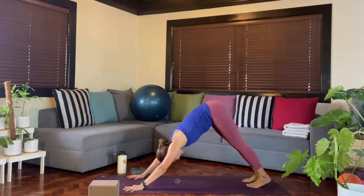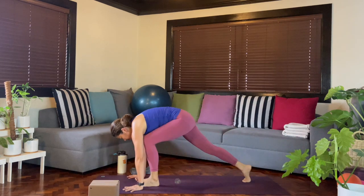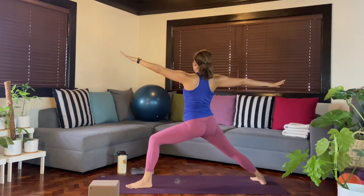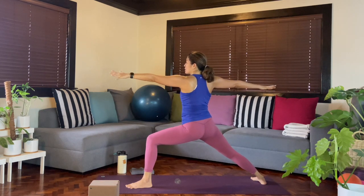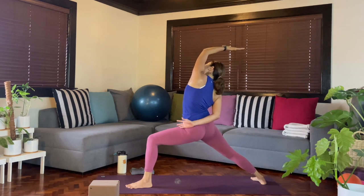The last side, inhale, left leg lifts. We'll step it forward, grounding through that back foot. Come up to our warrior two. Okay, arms reaching out to the sides. You can look forward, breathing in and breathing out. From here, we'll add that reverse. Left hand reaches up and back, finding that side body stretch. Nice. One more breath here.